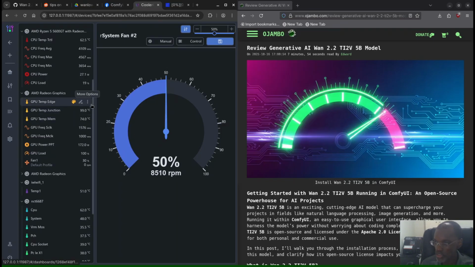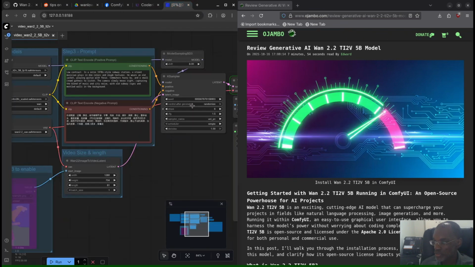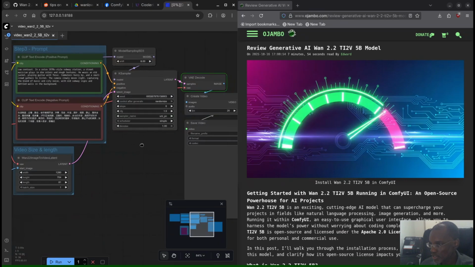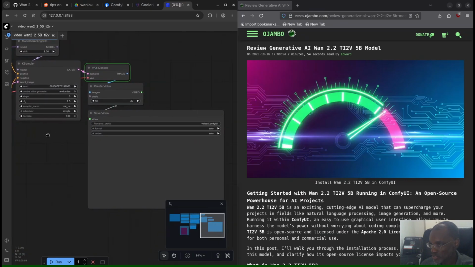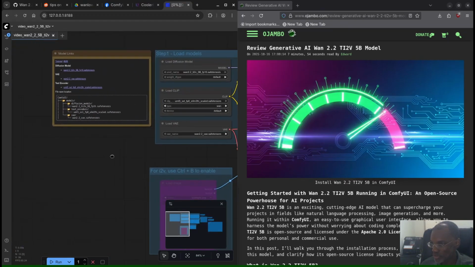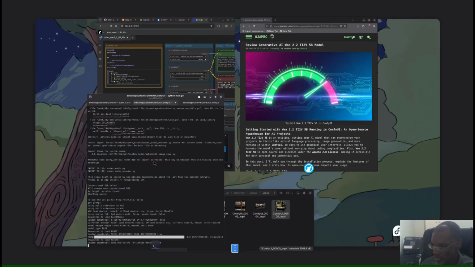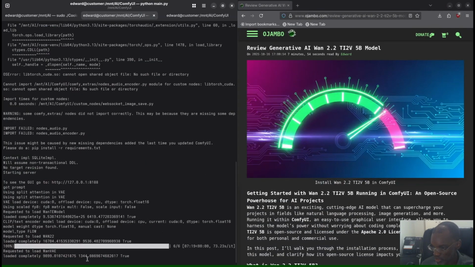So you see the temperature is going down here. You see now it's 76. So that tells me that it has finished. If we go here, you see it says 0. So it has finished. Now one of the things I noticed is when it does images, it puts the image here, but I guess the video, it puts the video. I don't see the video. So let's go down here. What is going on here? It says it's completed.